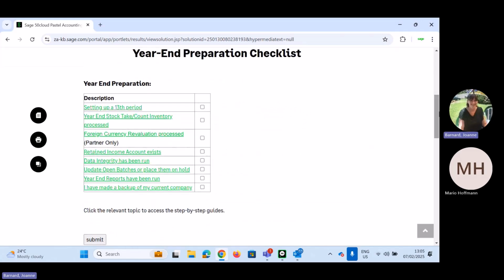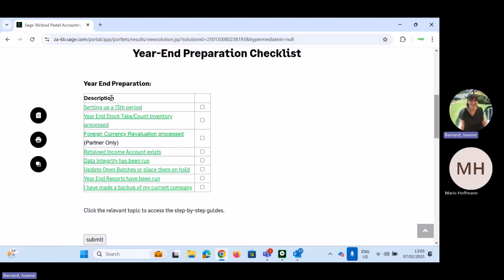And those are things like setting up your 13th period, your year end stock take, the foreign currency revaluation, ensuring that you have a retained income account and that you only have one, the data integrity, ensuring that all of your open batches have been updated, ensuring that you have run your year-end reports, and then making sure that you have made a backup of your company.